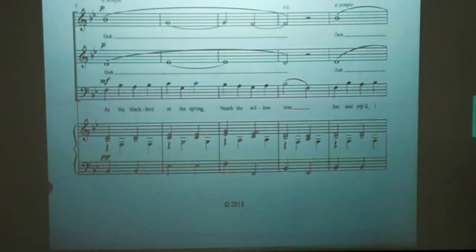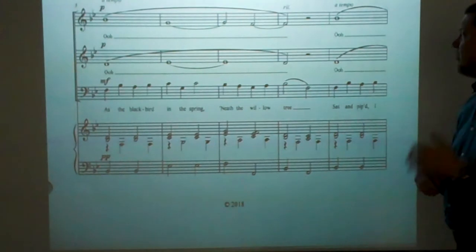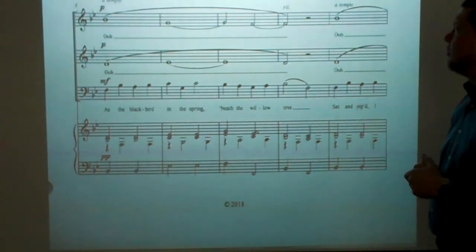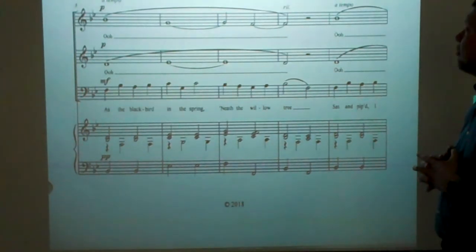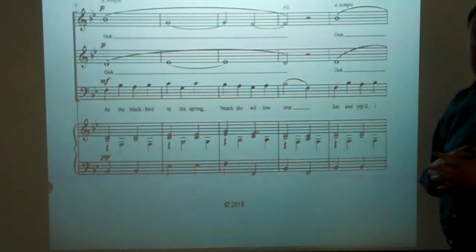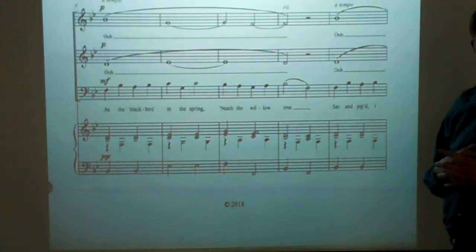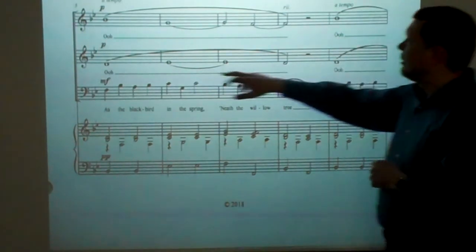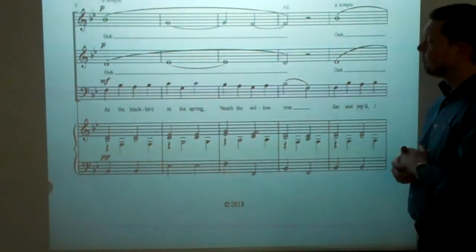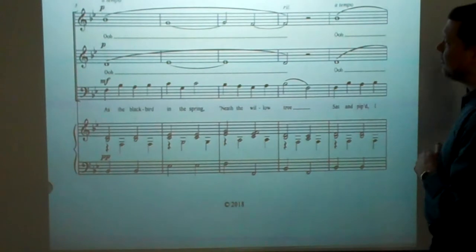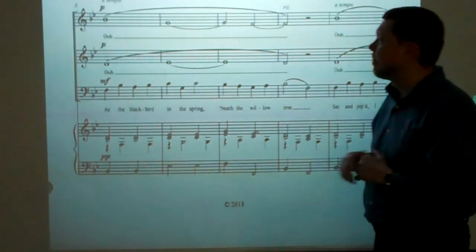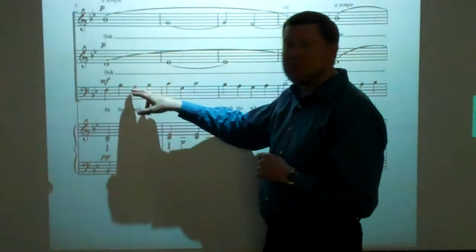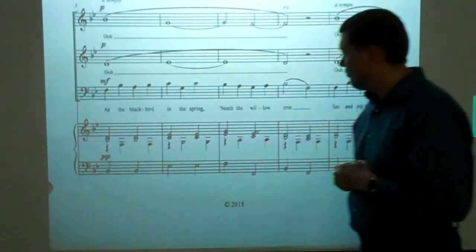And so the last thing I'd like to show you today is a little bit about the textures that are going on in the first phrase. A few moments ago I had just said that we're going to be using for the first 2 phrases of the project the melody line with a background vocal texture. So this is my opening phrase here, measures 5, 6, 7, and 8. And this is the beginning of my next phrase, which is the same texture. But I put the melody in the baritone voice.